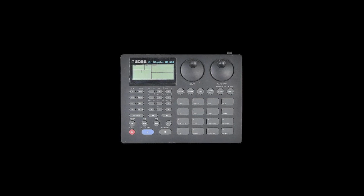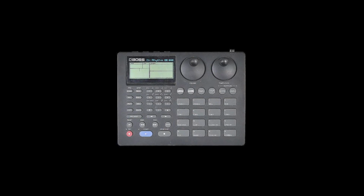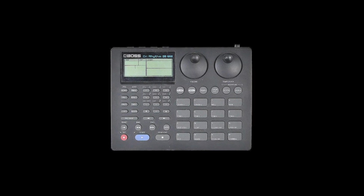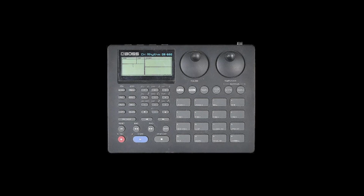Now, a lot of these beats were produced on a piece of gear called the DR660, which is a drum machine that came out in 1992. The thing is, this drum machine wasn't designed to be programming melodies, but producers figured out that you could take the drum sounds that came with the DR660 and pitch them up and down to make melodies anyway. And the cowbell was especially popular for this. That one's for you, Captain Piquant.